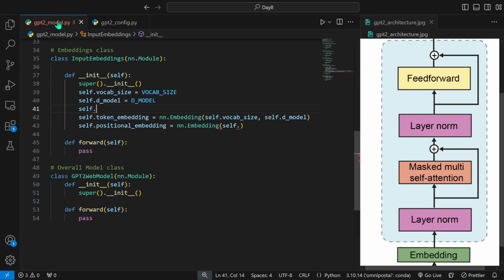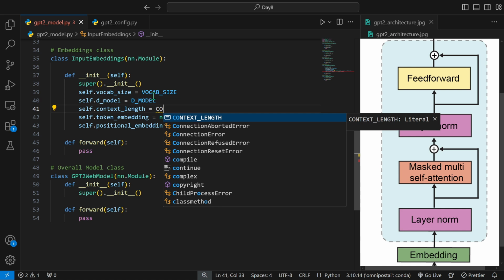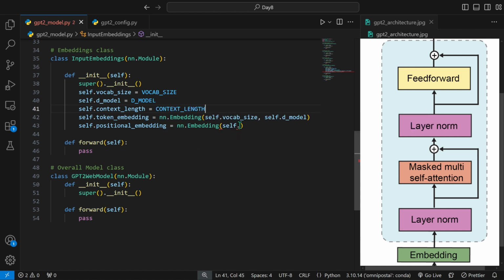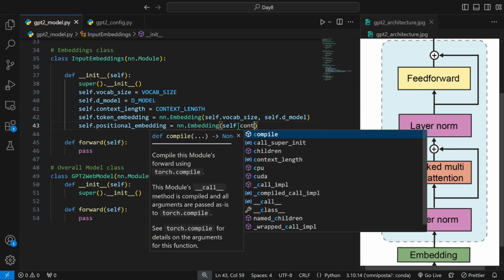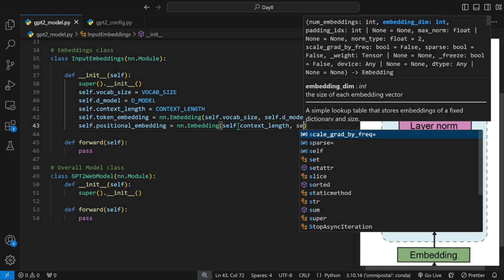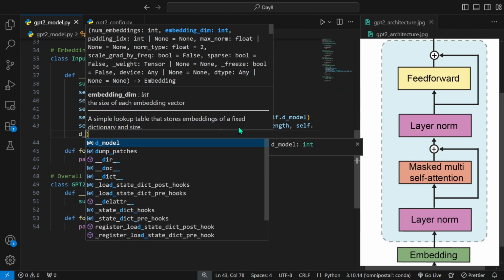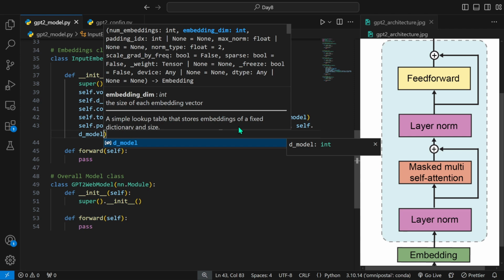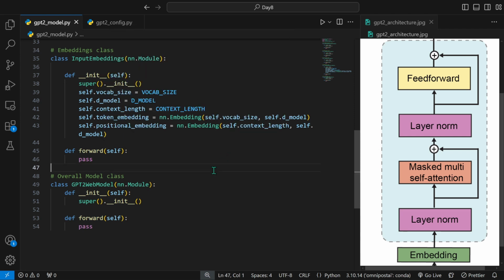Context length. If you kept it as self dot context length, then yes, you are right, because we are encoding the position, right? So self dot context length will be equal to context length, and then we'll provide that here. Along with that, self dot d model, that is no magic here, right? So it is going to be pretty simple for us right now.